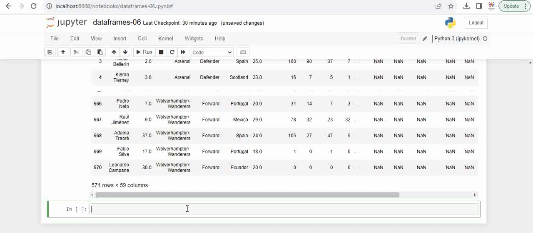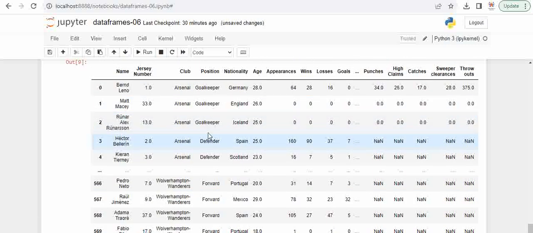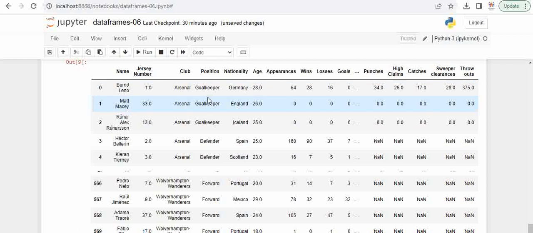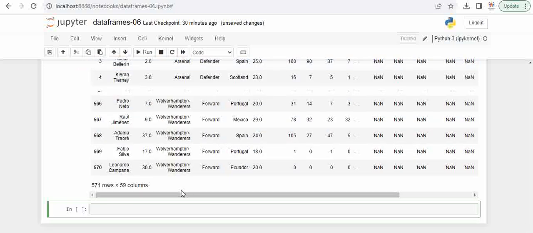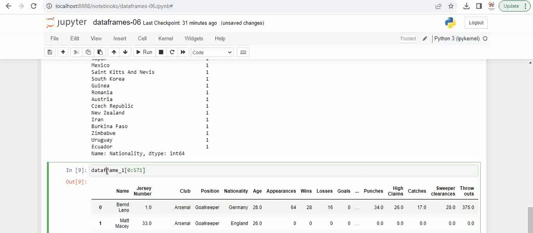So what we are going to do by cross tabulation is find the occurrence of a particular parameter under a column, and also include another column, so that the data frame that is generated at the end is a combination of two different columns. So for that, as we said, we are going to use cross tabulation. In pandas, there is a function called crosstab. This is the cross tabulation function, and we know the data frame.